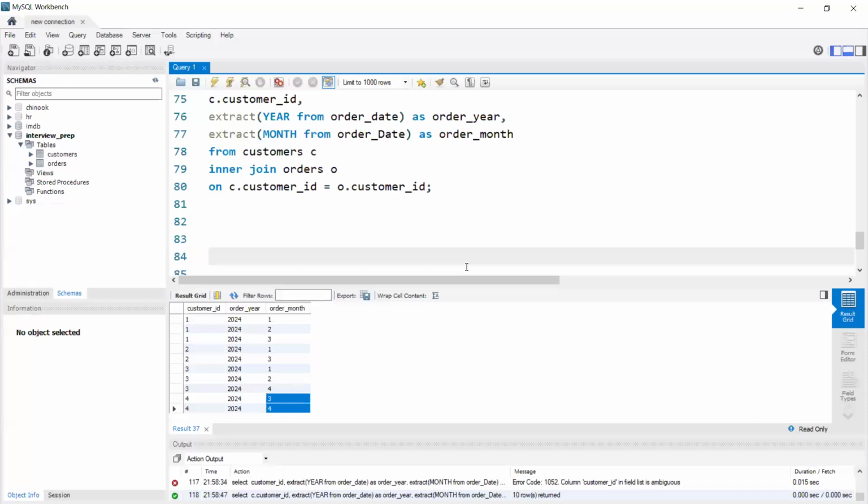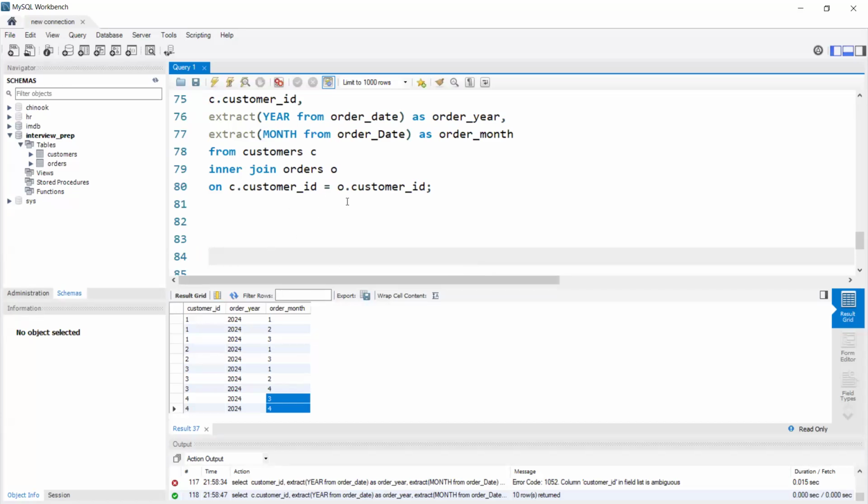So now I will apply another function on this data set, which is known as the lead function, right? In this query, we'll use the lead function to check if a customer placed an order in the next month or not, right? So let's go and check how we can do that.